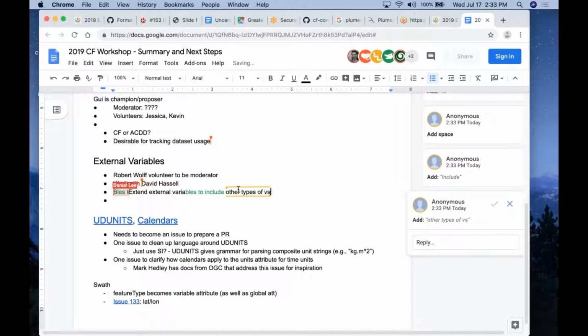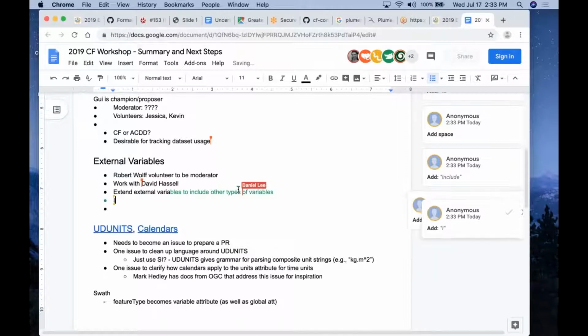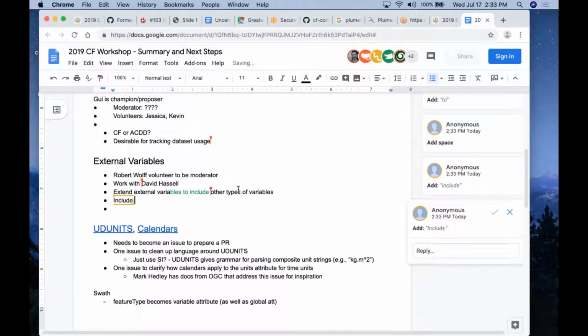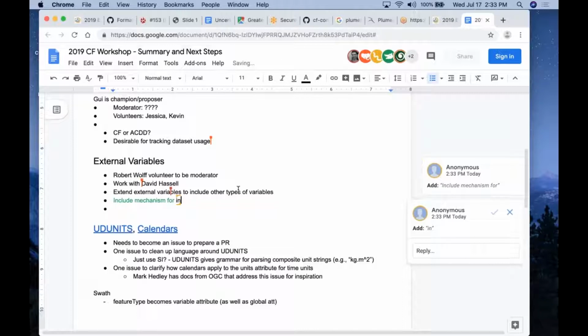Have we decided on what the definition of a moderator is? Does it have to be somebody on the board or official, or is it a qualified person? What's the definition? It would be helpful for the moderator to have history and the ability to be a leader in the process of building consensus in CF.